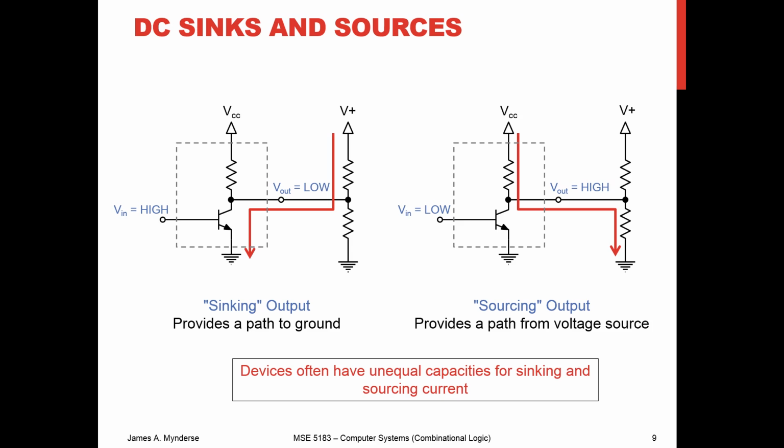So what's going to be the limit? Well, the limit is going to depend on those internal components. Notice that in the sinking the output case, the current is going through the transistor, versus in the sourcing the output case, the current is going through the internal resistor. And so, as you would expect, current going through that resistor is probably going to be a less onerous constraint than current going through the transistor. Current going through the transistor, we want to keep relatively small. Current going through that resistor, we're probably fine for a relatively high current. And so you can see that we've got different capacities for sinking versus sourcing because of where the current's going, what devices are involved.